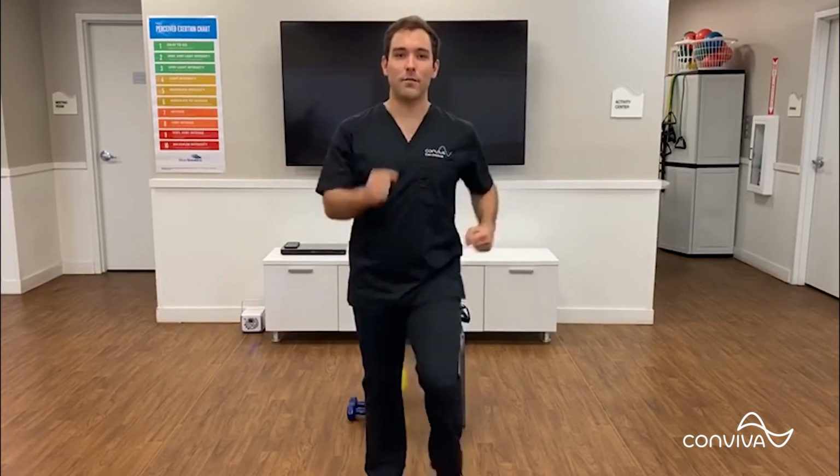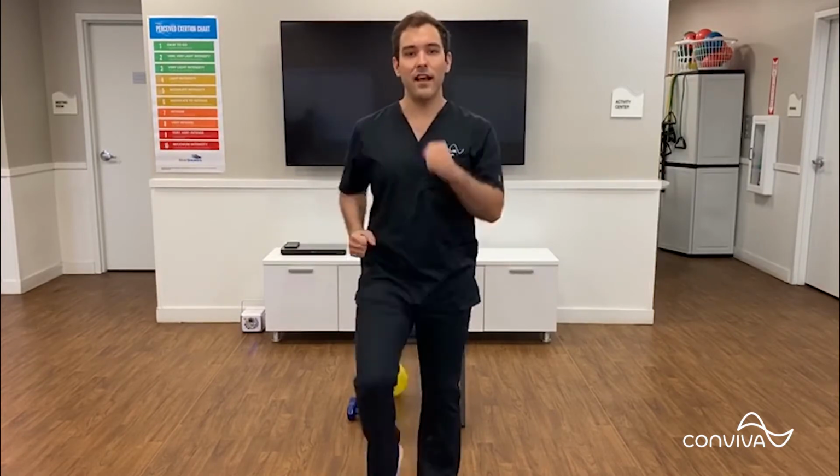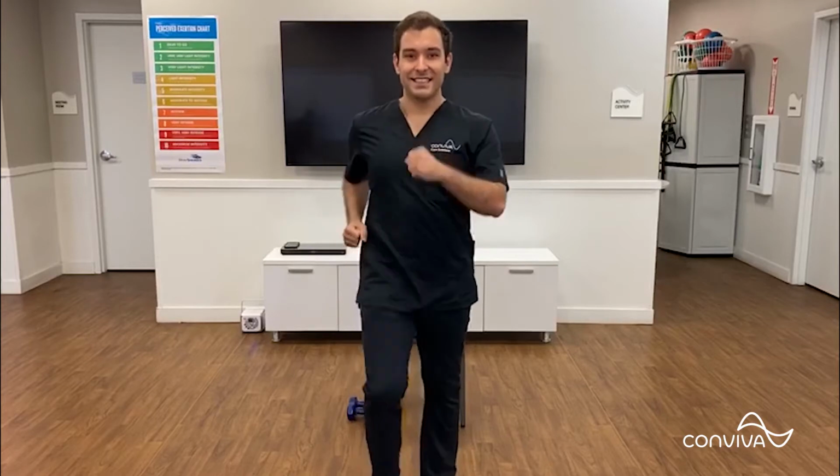We're gonna march in place, and we're gonna keep on moving. We wanna focus on breathing and keeping up with me. Now, if you need to take a little half step less, that's okay, take your time. We're gonna go ahead and change up our movement in a second by stepping side to side and pulling our arms back. So just keep up with me and I'll show you how to do it. Ready? Here we go.